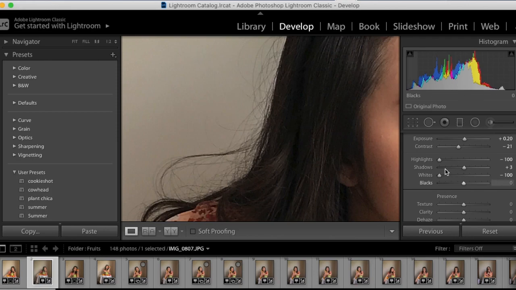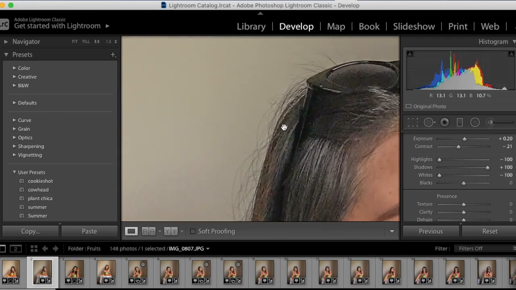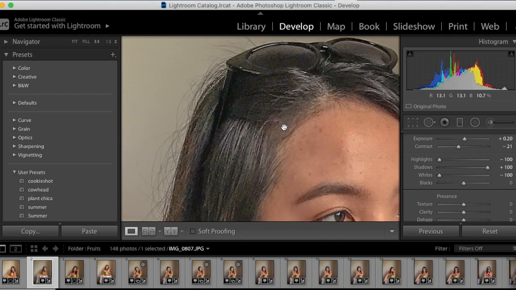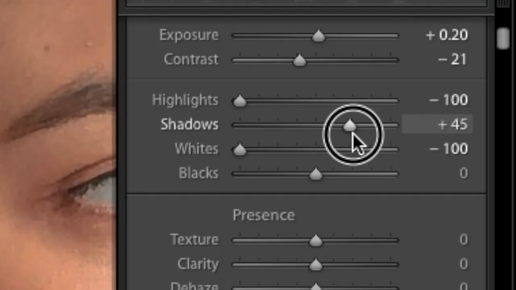So keep in mind if you're adjusting your shadows, especially if dark yung hair mo, kasi magiging grayish yung iyong hair, like this. So if you adjust mo yung shadows, keep in mind na may effect siya sa hair mo. So for this photo, mga 43.